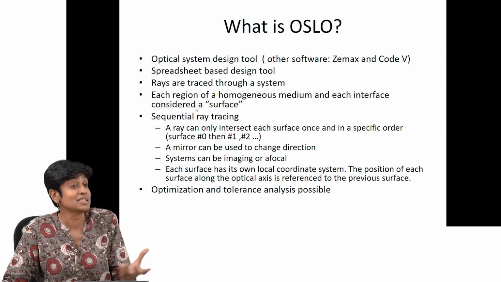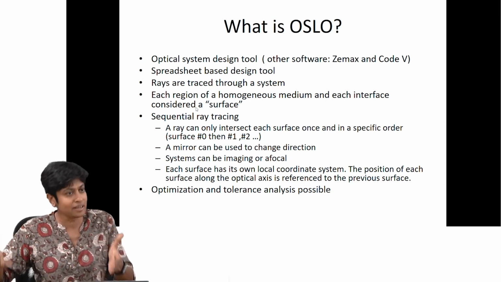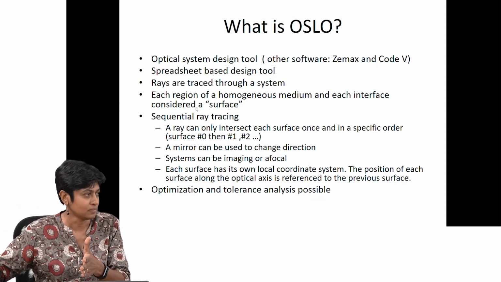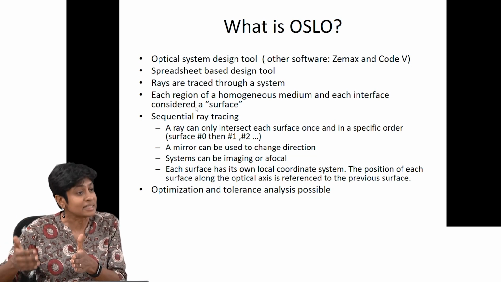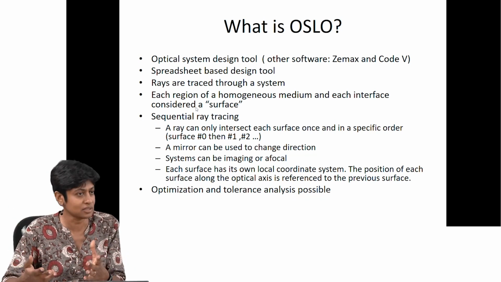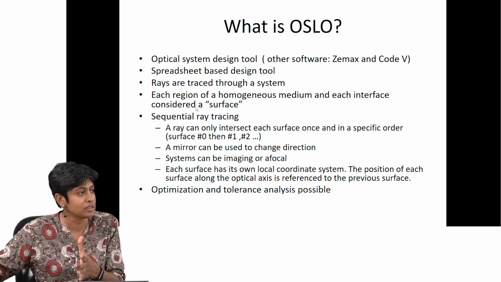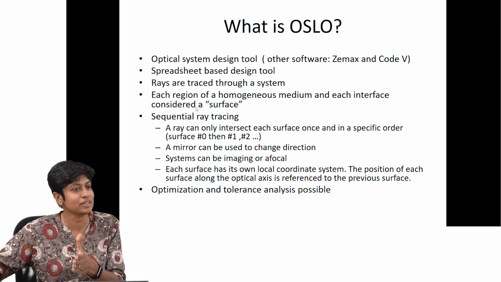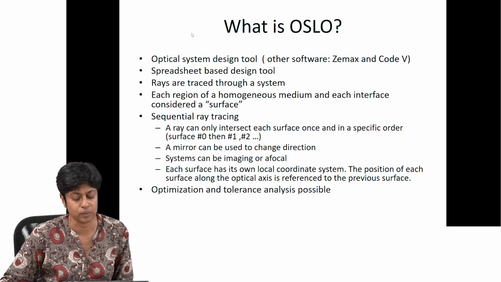Now, what is the system for this software? The system comprises surfaces. Air is a surface. It's traveling through a medium of refractive index 1. So you have to tell it every distance it travels through, does this material I am traveling through have a certain refractive index? If so, what? The interface that the ray will finally arrive at, what is the curvature of that interface? And then what is the refractive index of the medium after that? So this is how you will go through the software.